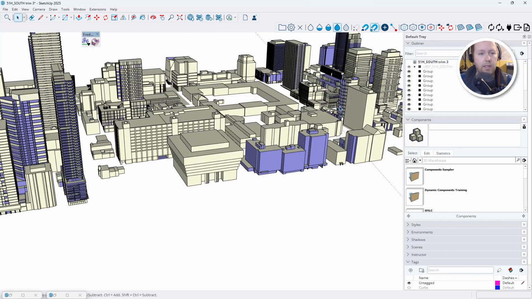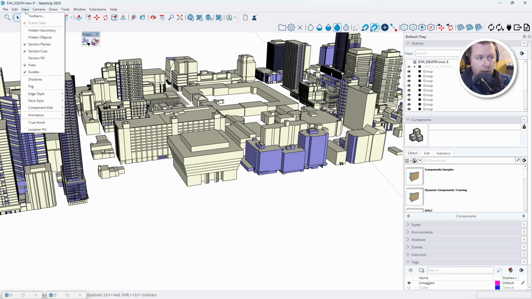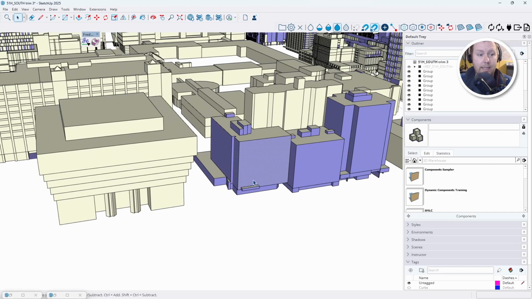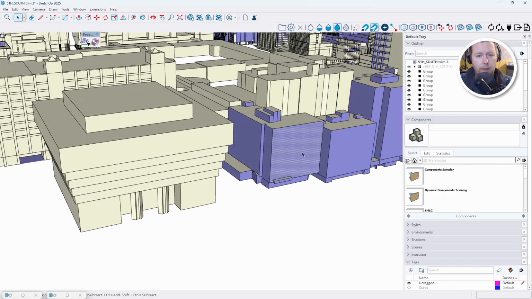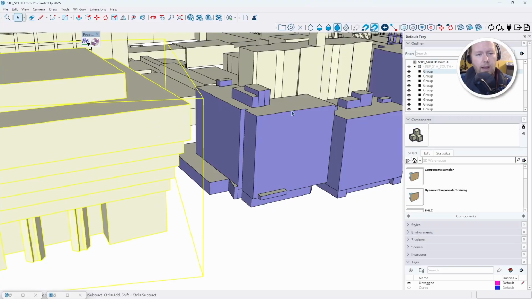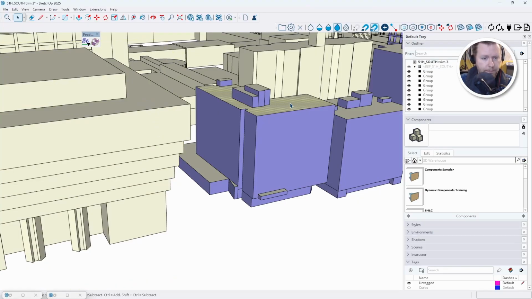Okay, so the first thing you want to do is come up to the View menu and put the face style as monochrome, and that will give you the high contrast between the faces that are inverted and correct, so you know which ones will disappear when brought into another program. In this case, the purple-blue faces will be reversed when you bring them into Unreal, and the gray or white faces will be good.